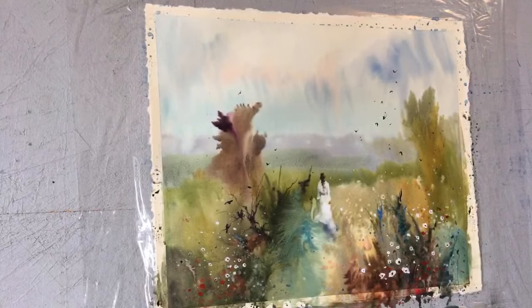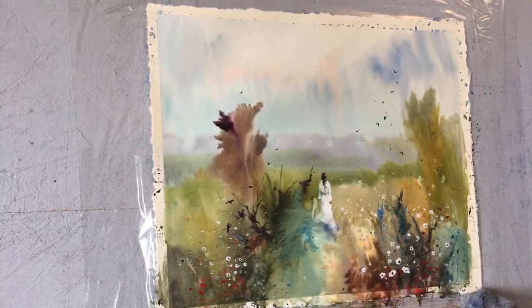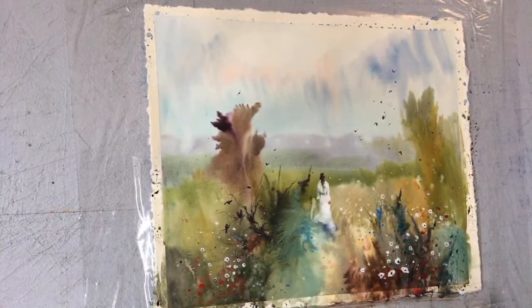So I will finish it by myself, I guess. I don't want you to get bored. When I add the details, the process takes, I don't know, a long time, and not everybody's interested. But I will post the finished look of the painting.